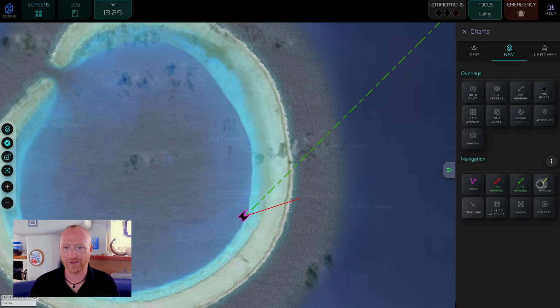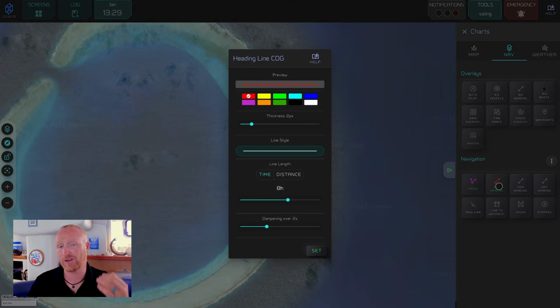Now, all of these lines, just to simplify again, we can customize them with a press and hold. And that's another rule of Zora. If you want to see settings or more information deeper than the simple graph, for example, press and hold and you'll be given a dialog box. And there we can change from time or distance, color, line style, thickness, and so on. So if you're working on a smaller screen, you can make things more fine. If you're working on a large screen, you can give up more real estate to a thicker line, perhaps.